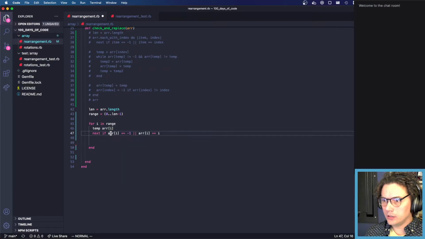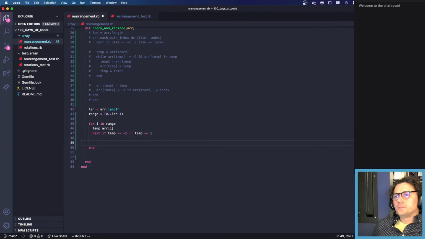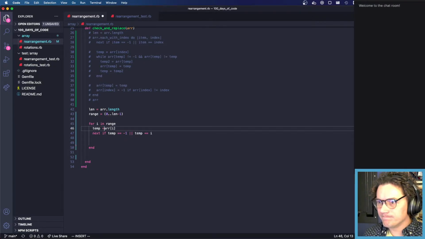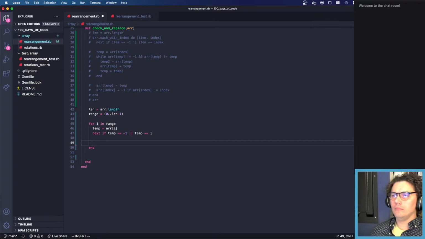Array I, make this temp, make this temp, should probably actually assign that. This is where things get weird.